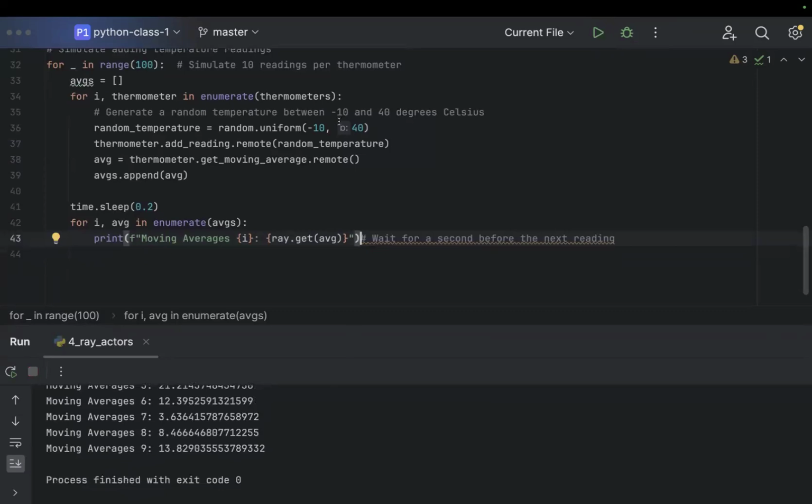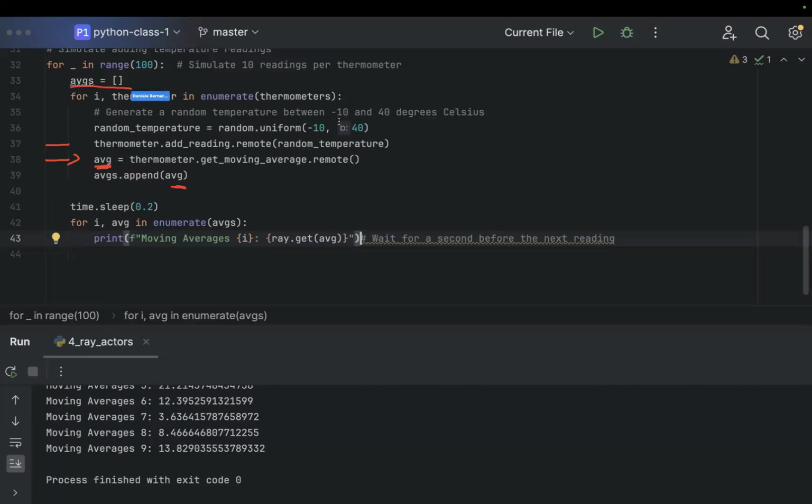Everybody clear what is changed if I put the print inside here, or I put it down here? But this is an important point. So if I start the reading remote like this, so get moving average like this one is a future. If I take the future and I store it in this list, it's still a future.